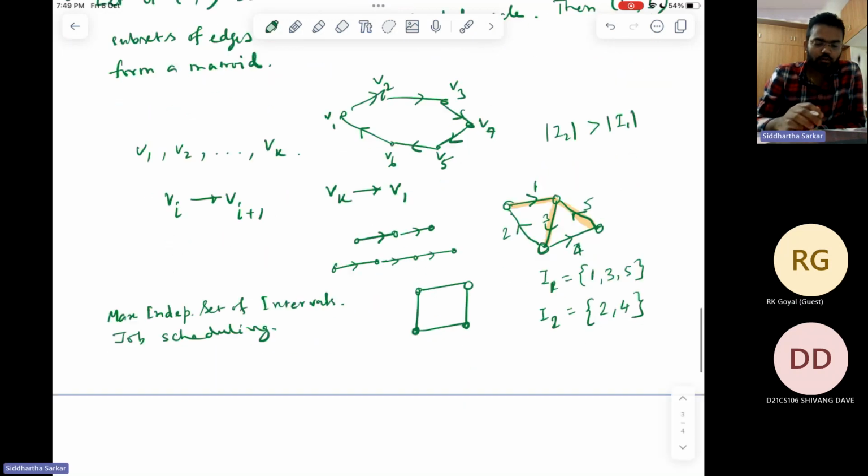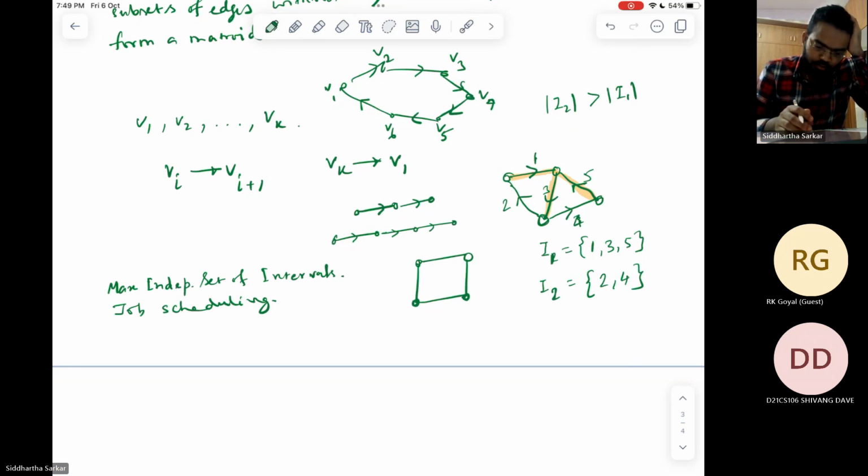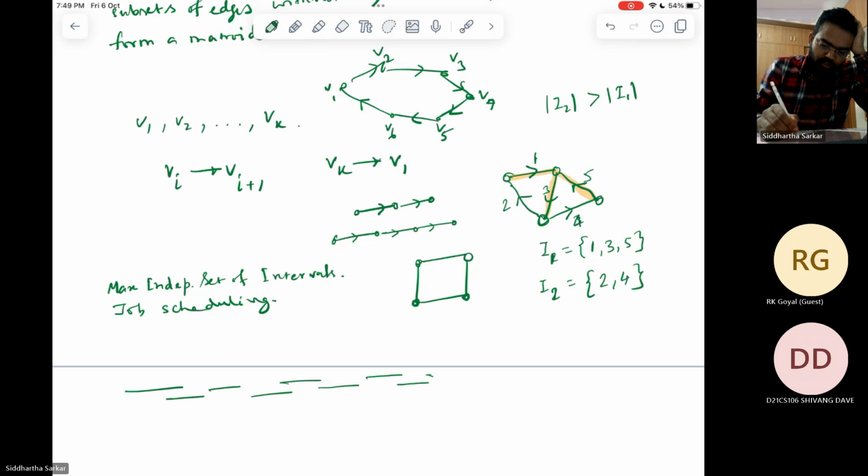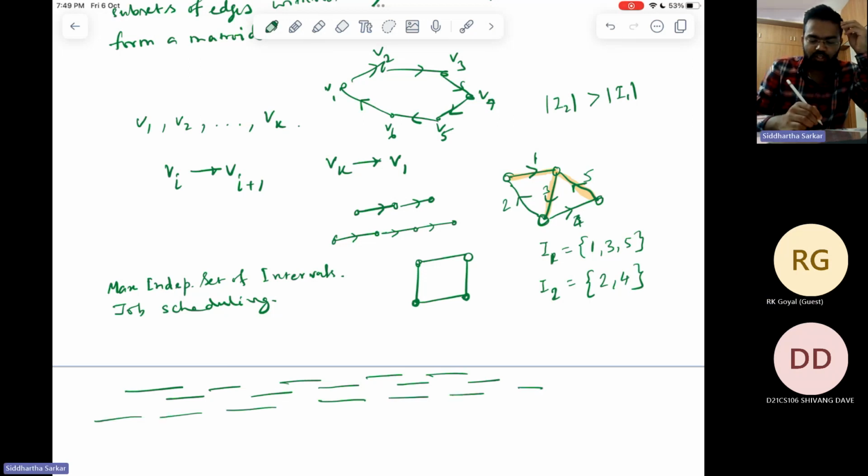So if you do job scheduling, unweighted job scheduling, these are the jobs you have, and each of these jobs is equally weighted. These are the durations of the jobs. So maybe this is 9 a.m. in the morning to 10 a.m. in the morning. I have shown this as an interval. That's how we do it.